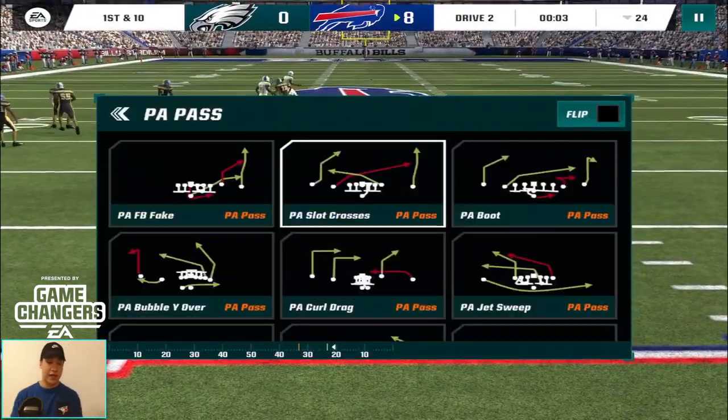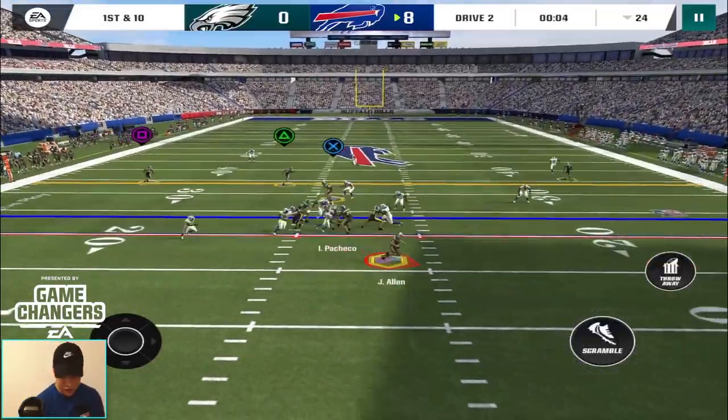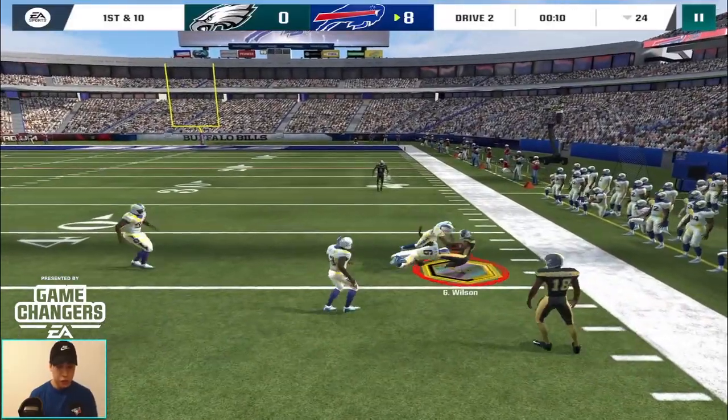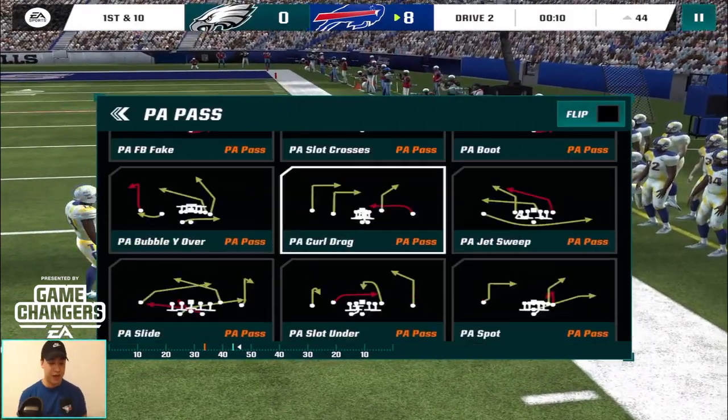So that was great. Should I try that again? I don't really want to force it too much, right? Because what if they throw a pick and we don't get the highlight right there? But nice throw on the run. Little juke move, a little stiff arm, but there's two guys right there. Wilson picks up a huge amount of yards off that play.